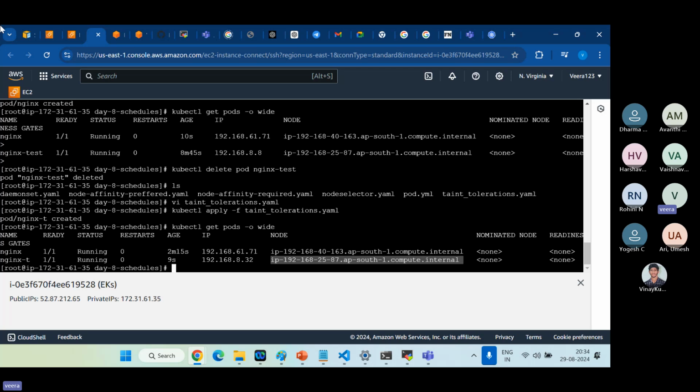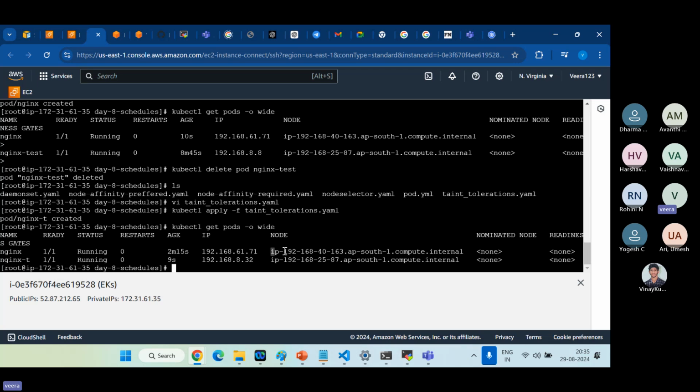So, even here we have two conditions, guys. For example, this normal pod is running on an untainted node. If I taint this node, what is the condition of the running pod? This is an untolerated pod, right? That's what is running on the untainted node.